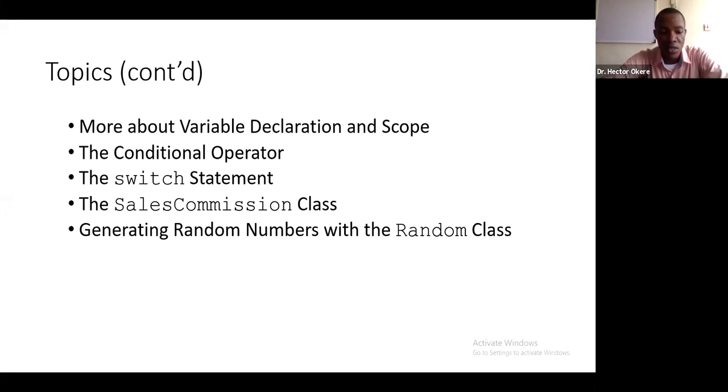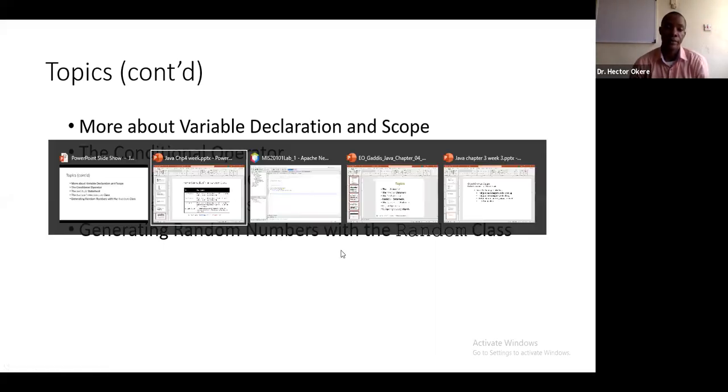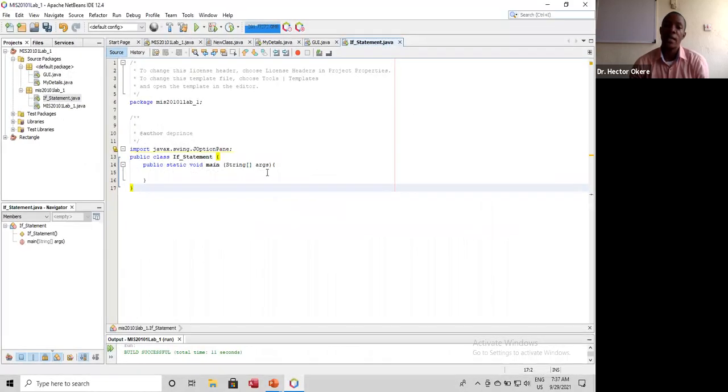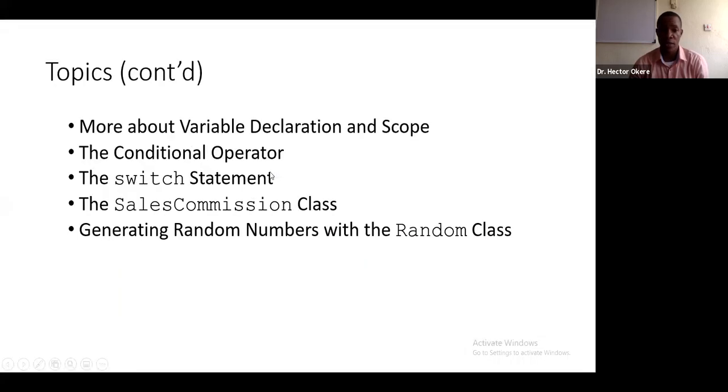In the course of this class, we'll be using this Java software to do some exercises and examples to help us understand better what we are trying to learn.